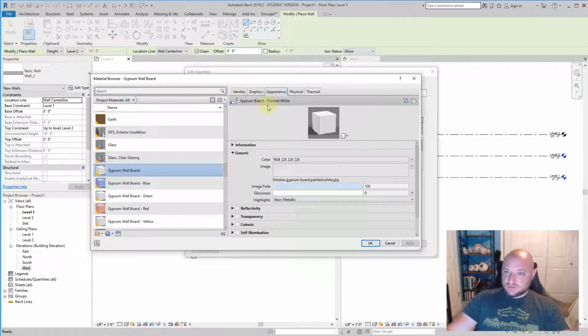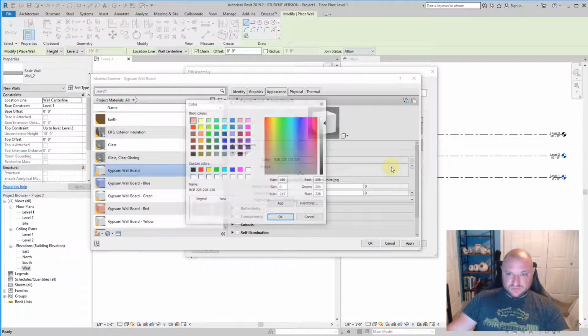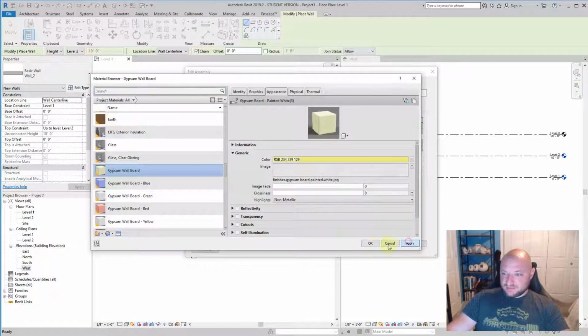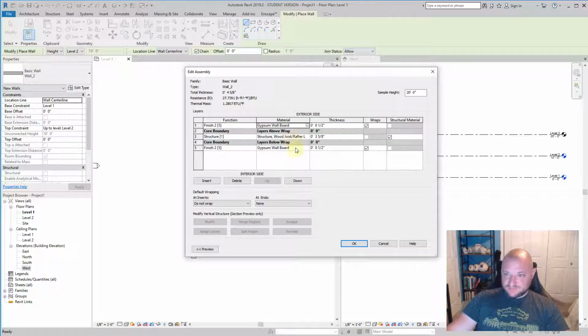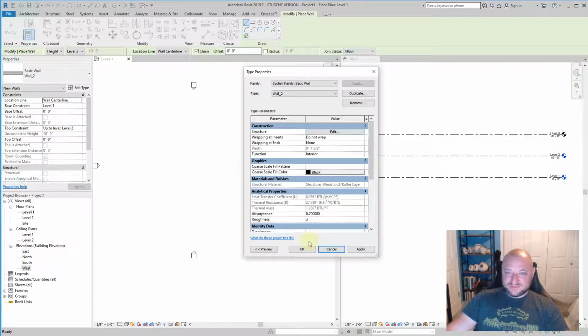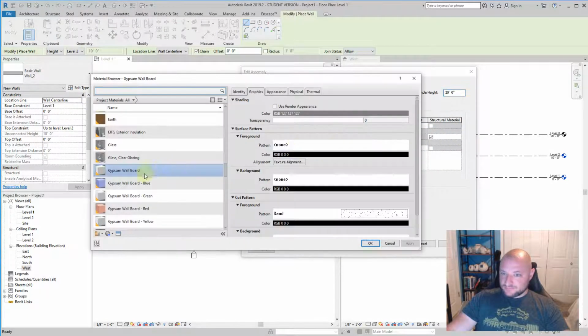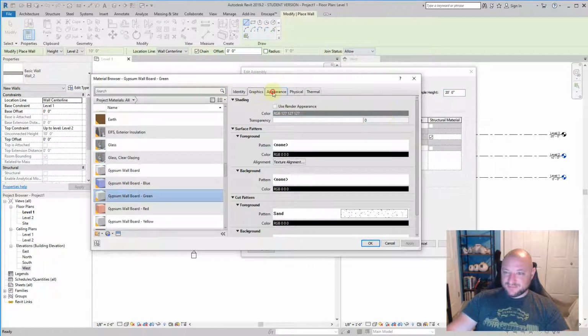And then same process. This will be our green and yellow. So we'll do appearance. And you see that number is dropping down as we do this. It's just saying, hey, there's less duplicates of this as we go through. So we've got this one, and we'll change this to, what was I on? Blue? Yellow? Shoot, I didn't see. We'll find out when I hit OK, I guess. Oh, that was the default. That's why you can hit cancel now. Okay, let's go back here. Didn't change. Okay, I did space out there.